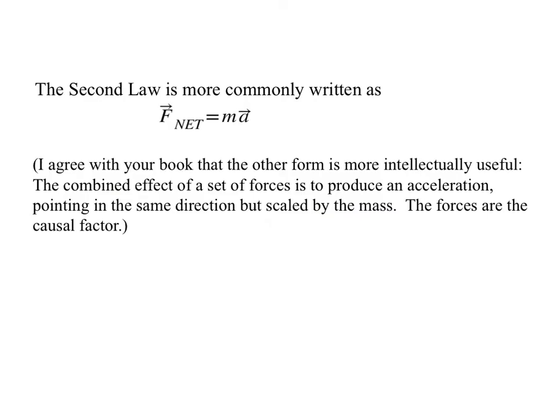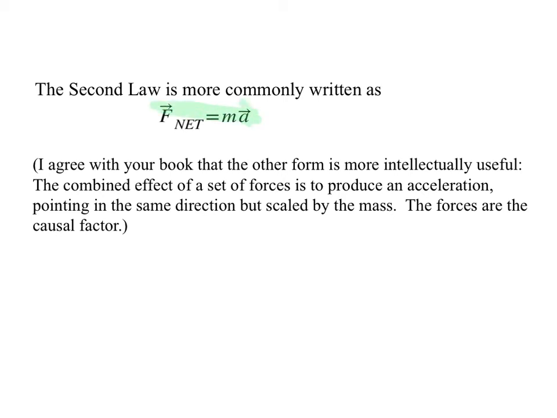The second law is much more traditionally written as F net equals ma. This is the one that everybody remembers. If you go home and ask your parents if they took physics, and if they did, if they remember any equations from it at all, they'll probably tell you F equals ma is the one they remember. Everyone for hundreds of years has memorized it this way, and so it's worth talking about.